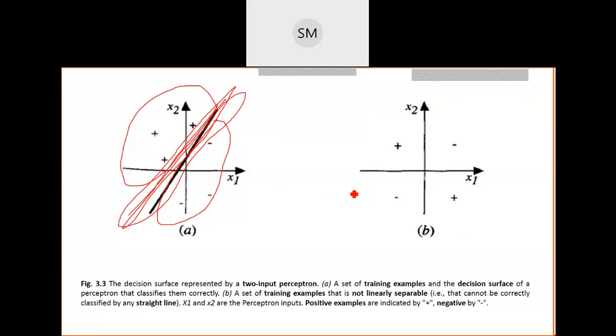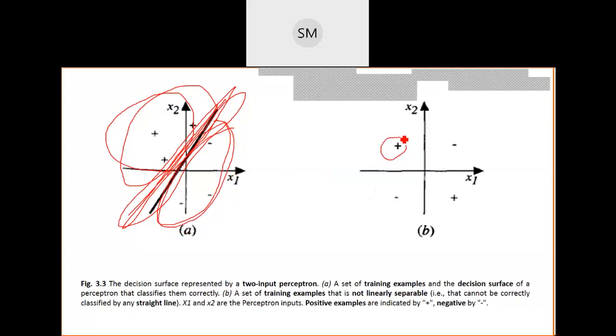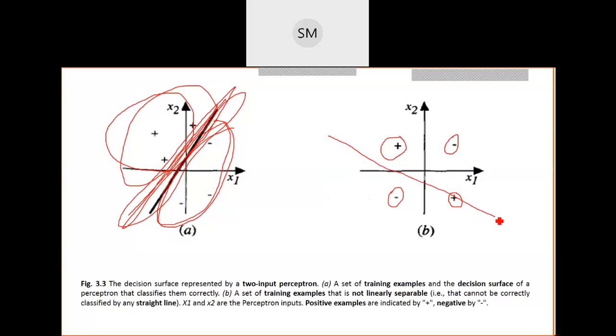Okay, white paper. One side of this paper contains only positive training examples, and the other side contains only negative training examples. Is it clear now? Some training examples are positive here, and some training examples are negative here. We cannot make two partitions with one straight line to separate these positive and negative training examples. This is the second possibility.